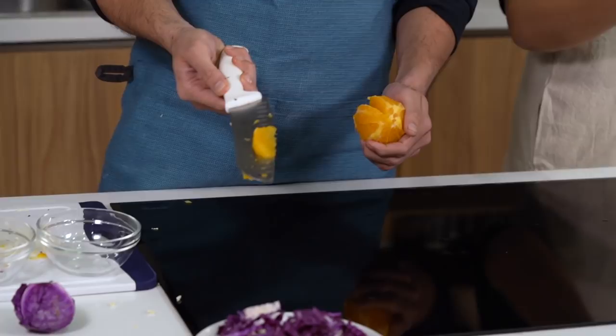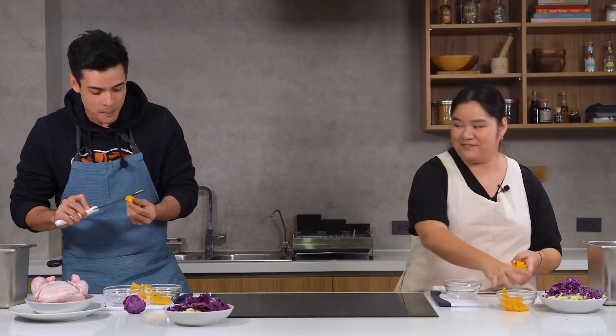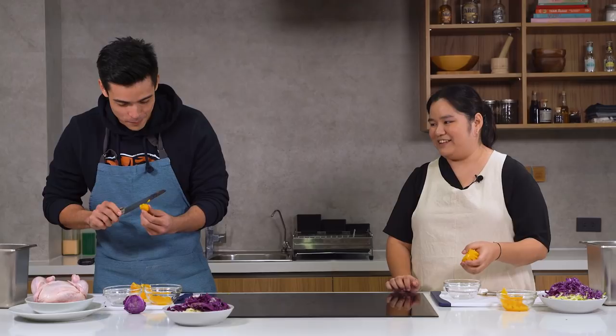Maybe you gave me the dull knife. This is not sharpened. We have other knives. Here, let's try this one. Is it sharper? I think they're all the same sharpness, but if it makes you feel better, I'm just kidding.